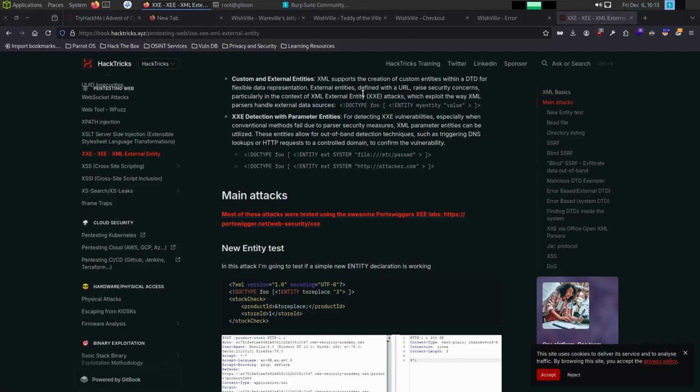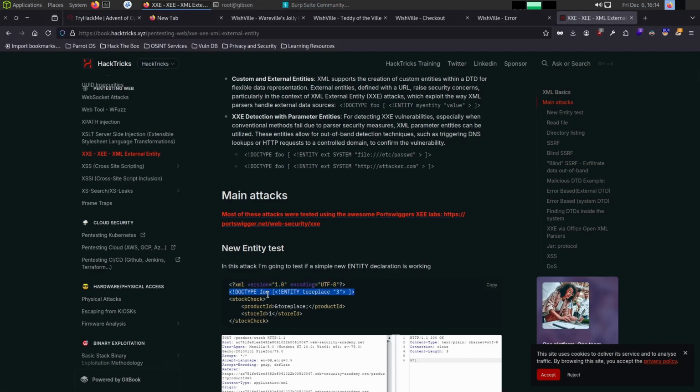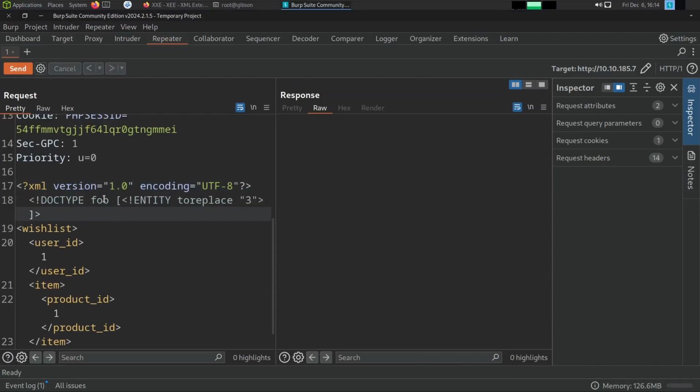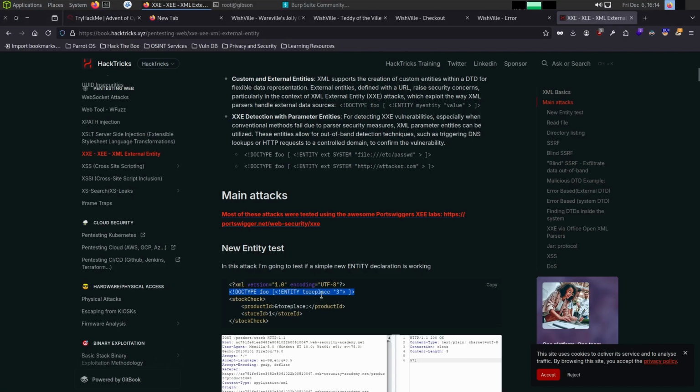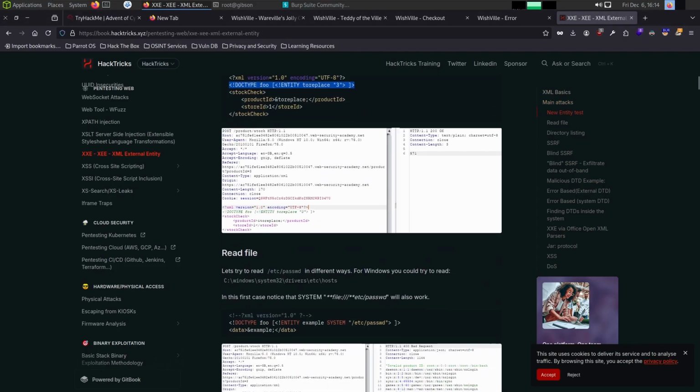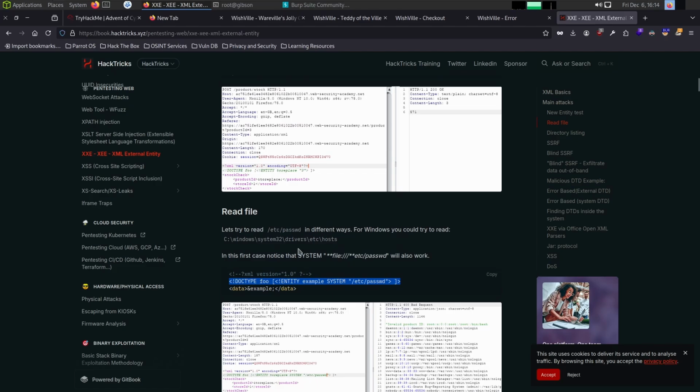All right, so if I go back to HackTricks, I can create this proof of concept. And to create this proof of concept, I can just declare the XML version. And let me test if this is vulnerable by simply creating a new doctype of foo. This foo can be anything, and this is not actually what I need. I will try to exploit a file read just like stated here.